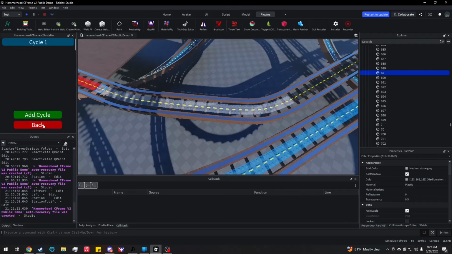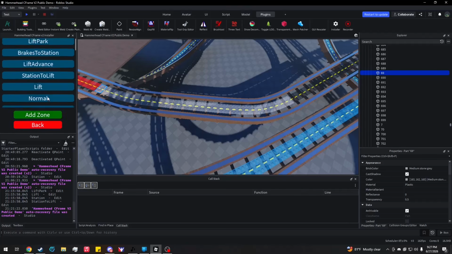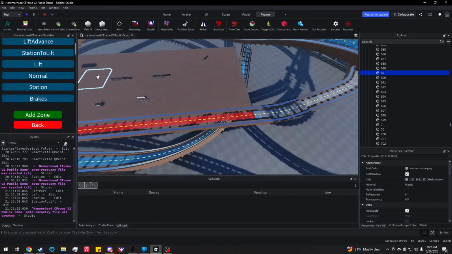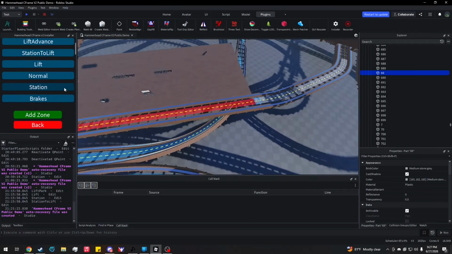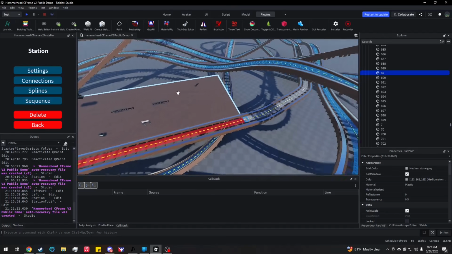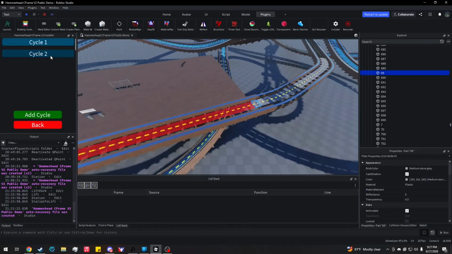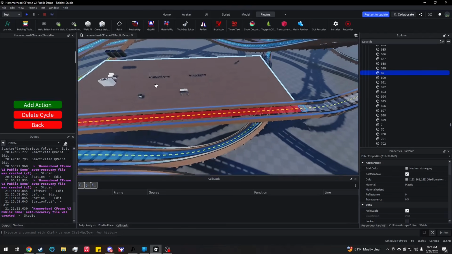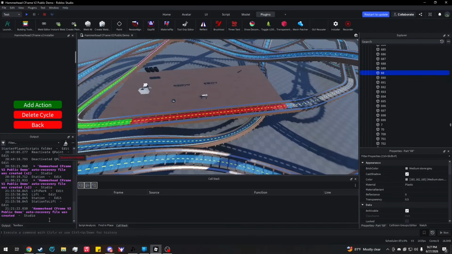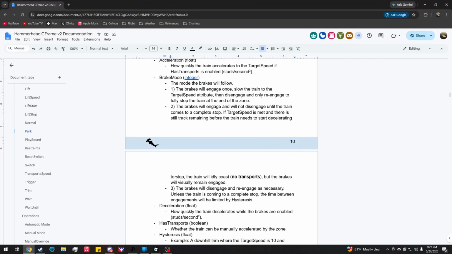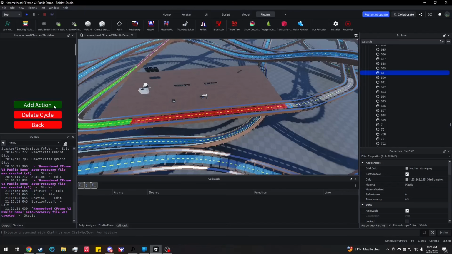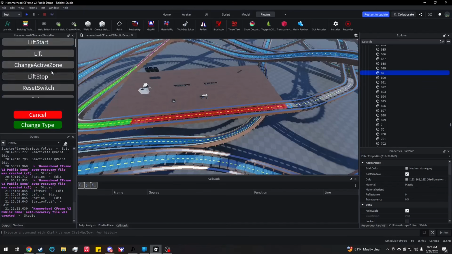Okay. Now, my train is going to enter the station basically for the second time this cycle, or this recording loop, right? So it started in the station, now it's coming back to it. So I already have my station set up, so I'm going to go into sequence, and now we're using cycle 2. So I'm going to park the train. What brake mode do I want to use? I want to use 3. So I'll do add action, park.